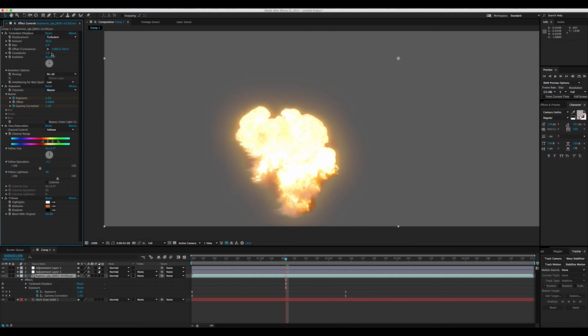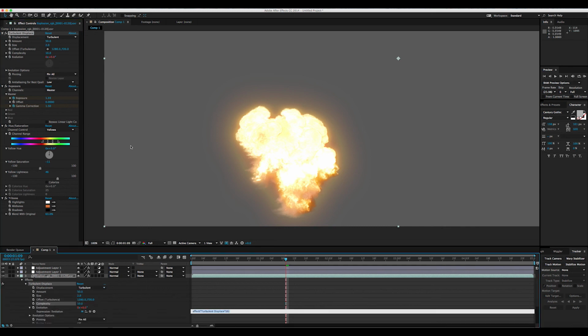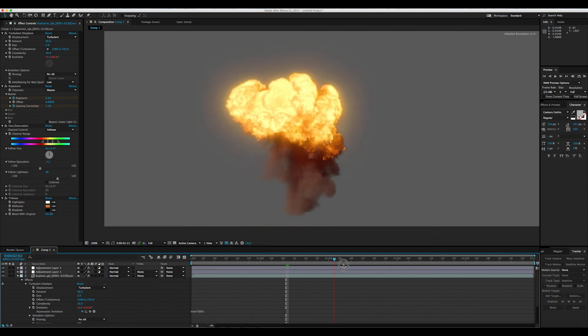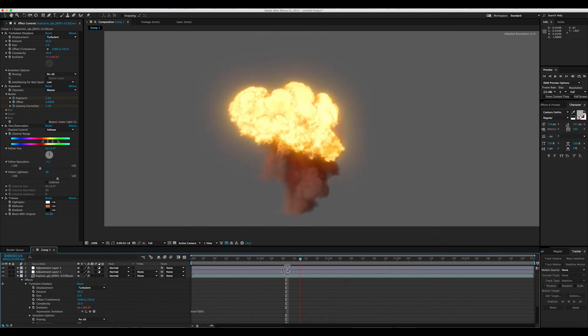Set the complexity all the way to 10, and then alt click the evolution stopwatch and set it to time times 2000. That's just going to make a turbulent displacement map that's going to evolve through.